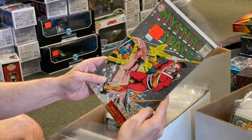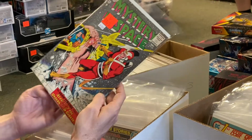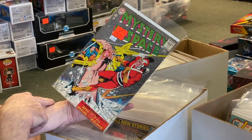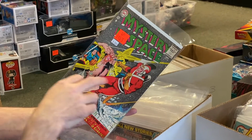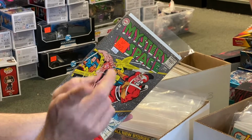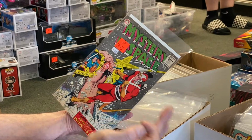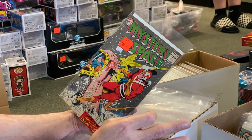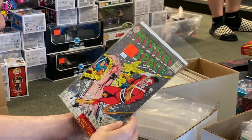Oh, we got some sweet... Now, Carmine Infantino, I was railing on him for the Star Wars shit, right? But back in the day, in '63, he was actually pretty good. I mean, that was the look. He took his time. And I was thinking about that Chewbacca cover I was railing on. He just didn't want to draw the hair, and so he drew it like a blob of shit because he's lazy. Everyone gives you their own version of Chewbacca.